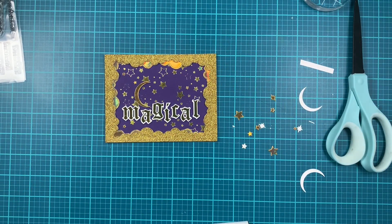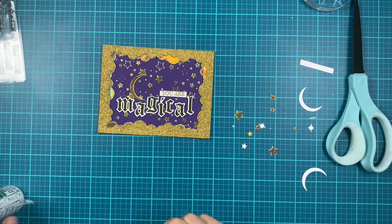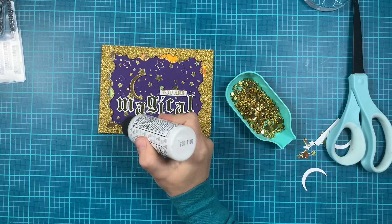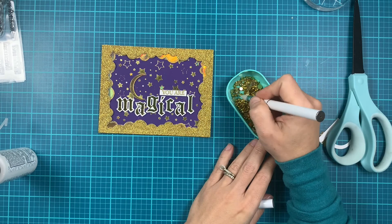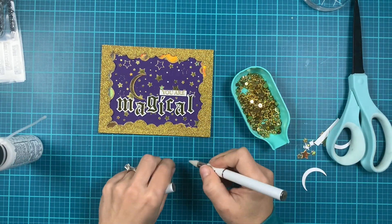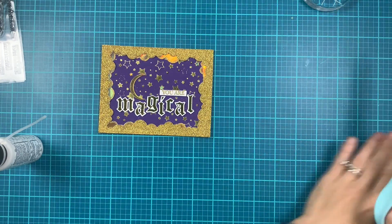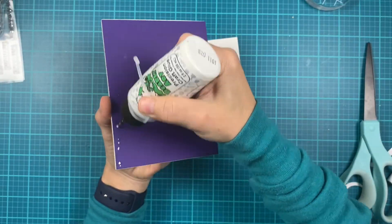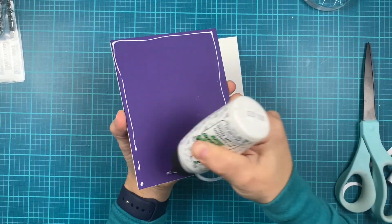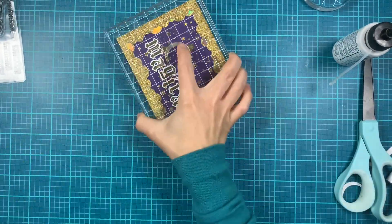Now we're going to adhere that 'UR' sentiment — we're almost done. I think that looks good. I'll add one more star right above the 'UR'. To finish off the card I decided to add some gold pearls, or gold bubbles, to add more sparkle to the background. That's pretty good — we just need to adhere this panel to our card base. I'm adding another layer of Amethyst cardstock on the back to make it more sturdy. Since the cloud frame is pretty sturdy, we have one layer of purple cardstock, then I adhere it to a top-folding white note card and let it dry.